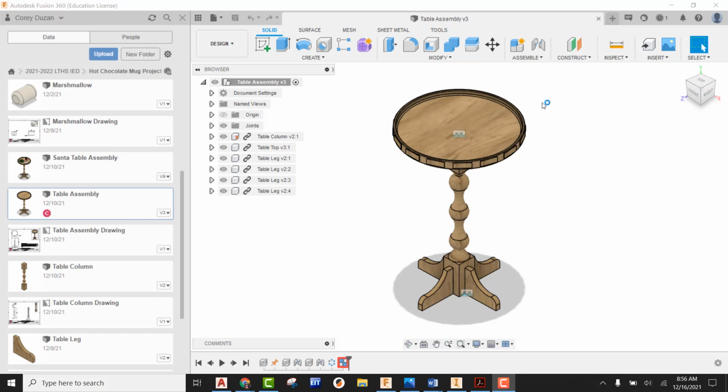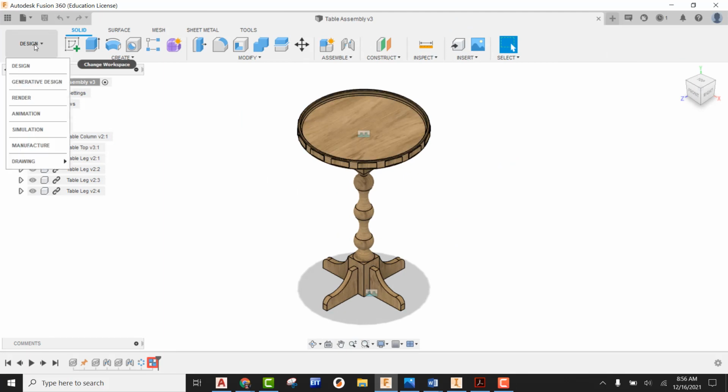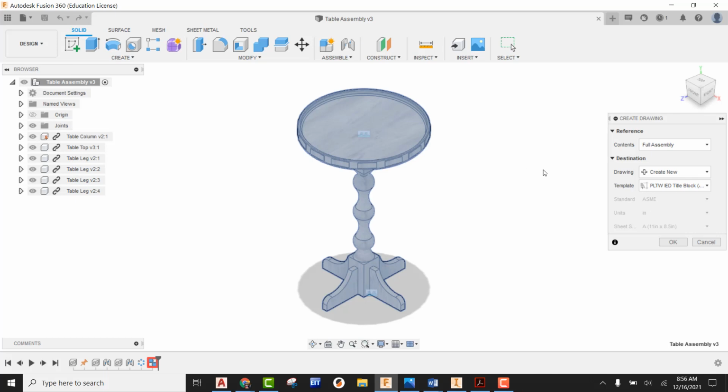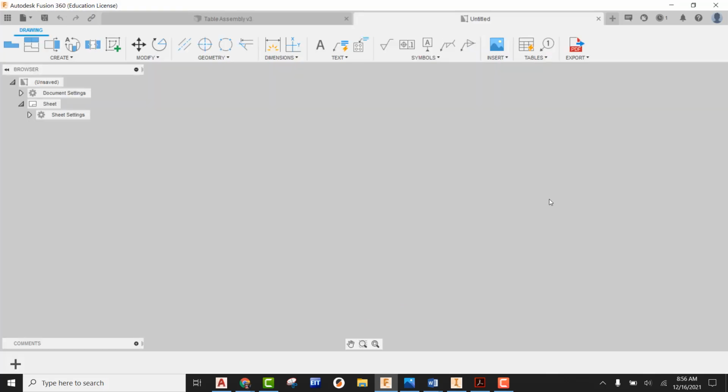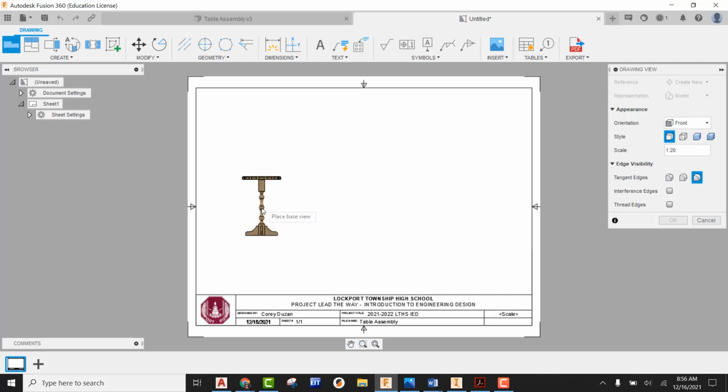So with the assembly open, I'm going to switch from my design over into my drawing environment. I'm going to pick drawing from design, come to my template, which should be my IED title block, and say OK. Once I have that, we're going to see our title block comes in, and we're also going to see that our assembly comes in.